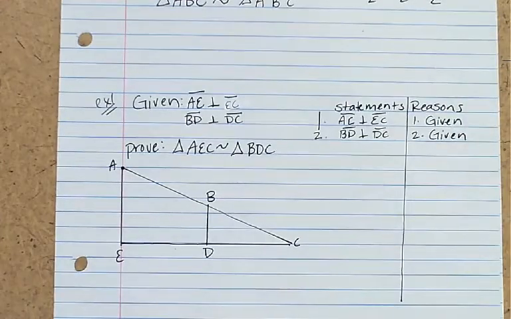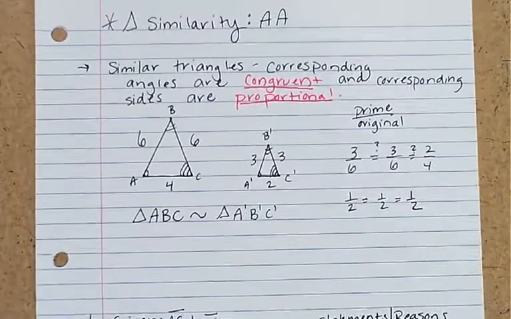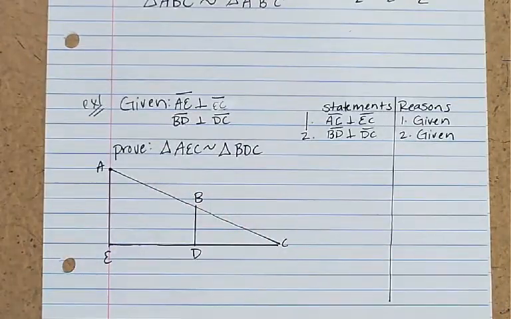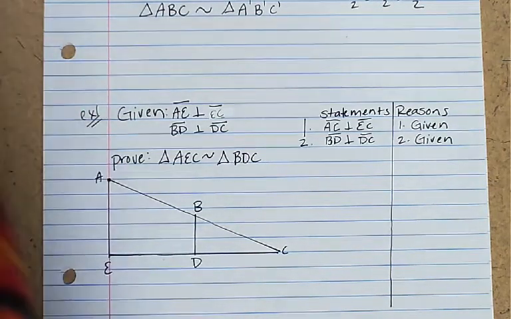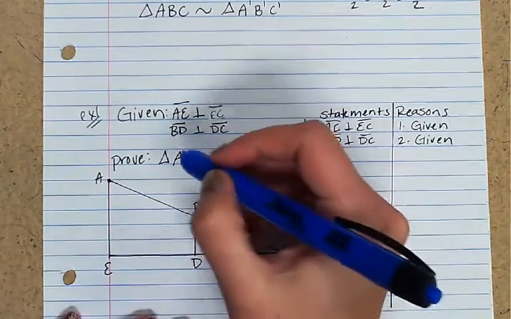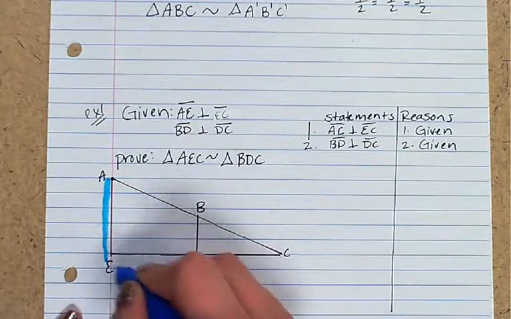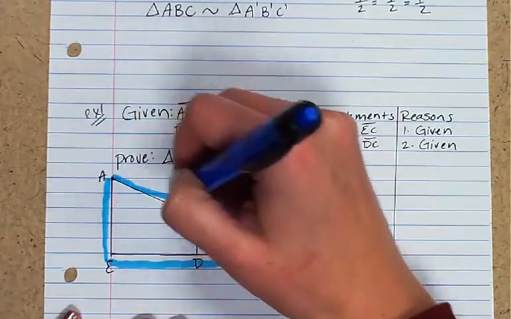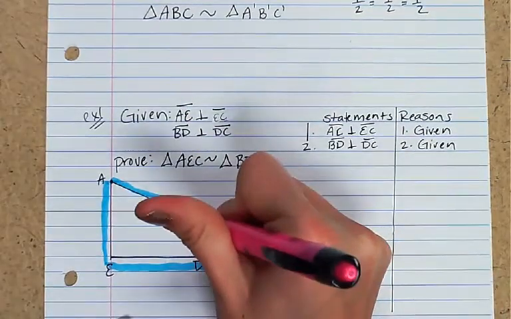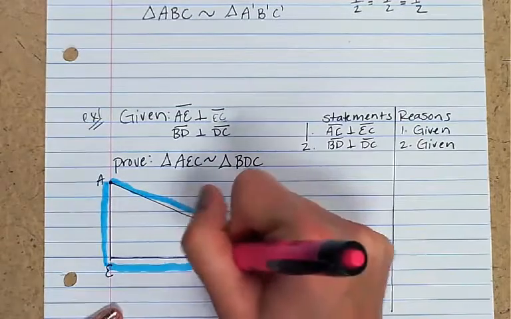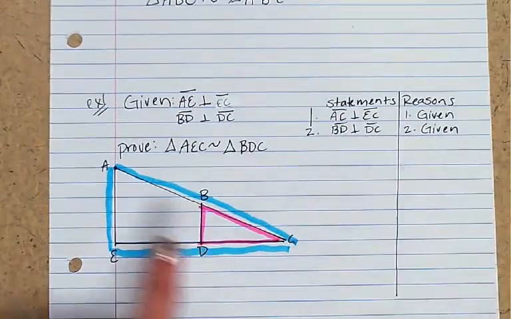So they're not telling us that any of the angles are similar. What you learned in this lesson was the angle-angle similarity theorem, and what that says is that if I can show that two of these angles in these two triangles are the same, then the triangles have to be similar. You can visualize what's going on. We're trying to prove that triangle AEC, so that's this one, it's always good to have an idea of what we're talking about, is similar to triangle BDC. That's this one here. One triangle is sitting inside the other triangle, and we have to prove that they're similar.